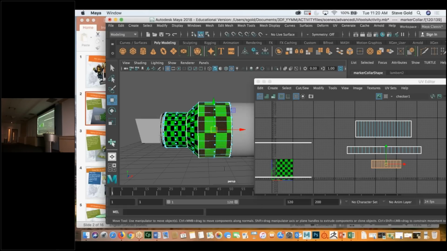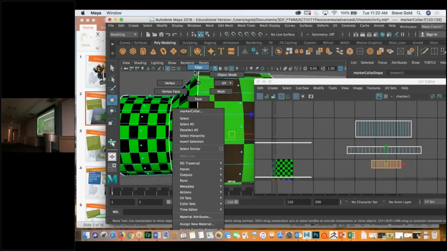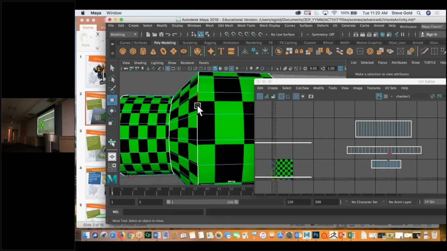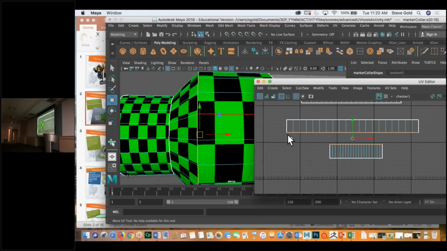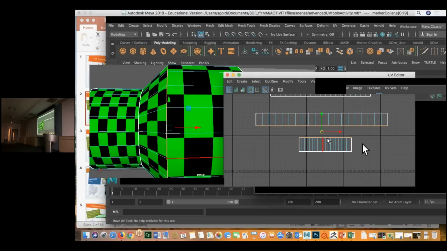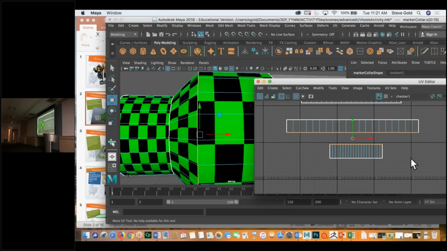Now, let's take a look at how these would come together. All right, because what we can do is try to eliminate seams by sewing things together. I'm going to grab this edge right here on my model, right? I'm just going to double click on it. And you see what it says is this edge here and this edge down here are the same edge. When you select an edge in Maya, the brother and sister edges that should be connected will both light up to tell you that they go together.